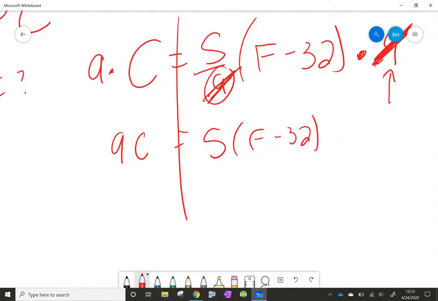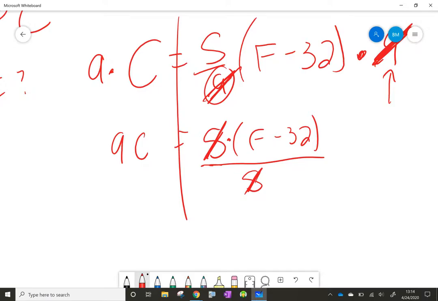All right, so now we have this. Now we have the 5 to get rid of. Now the 5 is being multiplied, right? It's 5 times the parentheses. So since the F is in parentheses, we want to leave this alone. We want to try and cancel out the 5. Now since the 5 is getting multiplied to the parentheses, a good way of getting rid of it would just be dividing by 5. So if we divide that side by 5, the F and the 32 won't get affected because they're in parentheses. But the 5 that we divide by will cancel out the 5 in the equation.